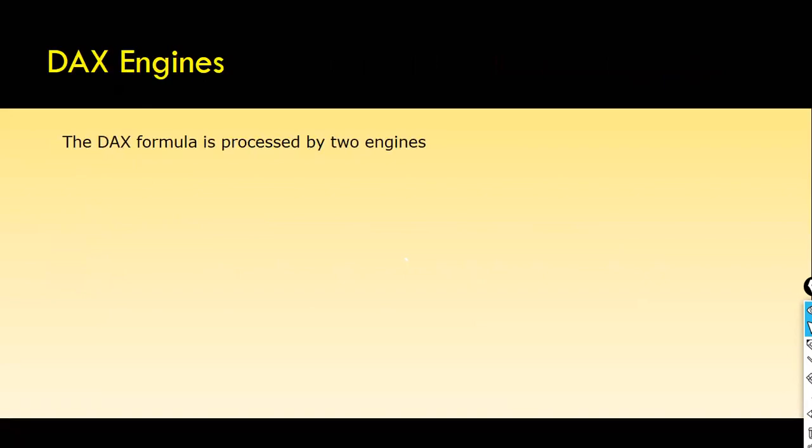Importantly, you should know the internal mechanisms of the DAX engine. Let's say you have created a DAX query in a measure. The moment you drag and drop the measure into a visual, what is happening? What are the internal mechanisms? We need to understand that, because only when you understand this will you be able to do DAX query tuning and everything else.